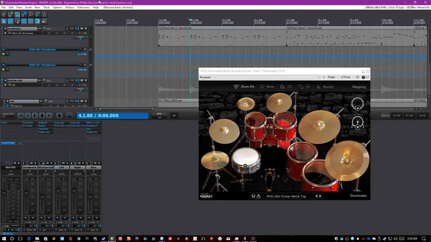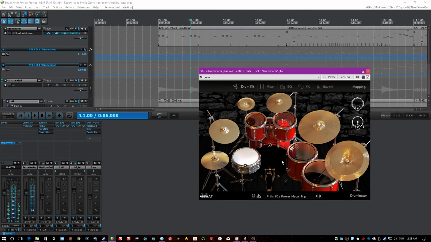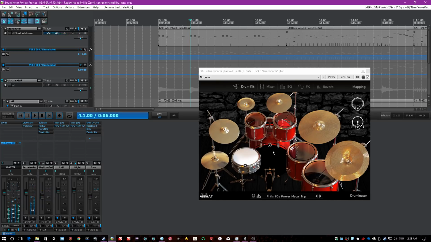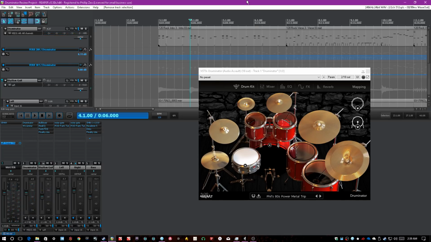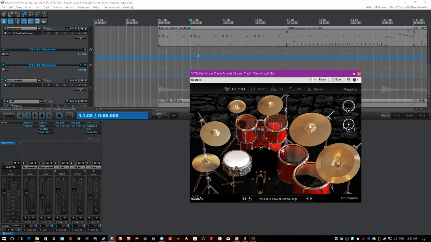And once the CPU issues are resolved, and all the presets don't have to be reloaded over and over again every time you press play and stop, it'll be a great plugin to use. In the meantime, I recommend you get it just to wait it out, but if you don't feel like it's worth the hassle, you don't have to get it, but I would say the sounds are great.